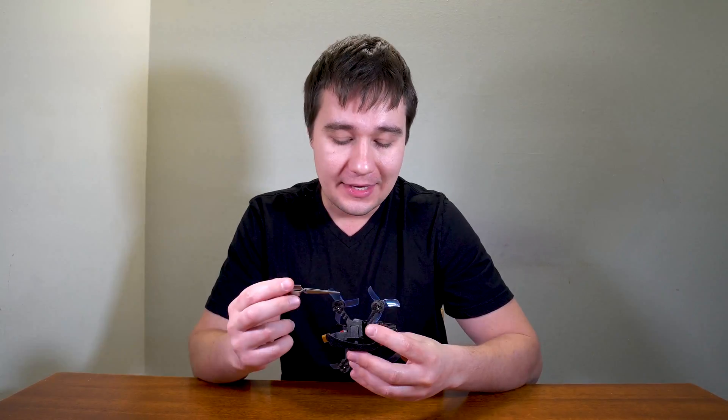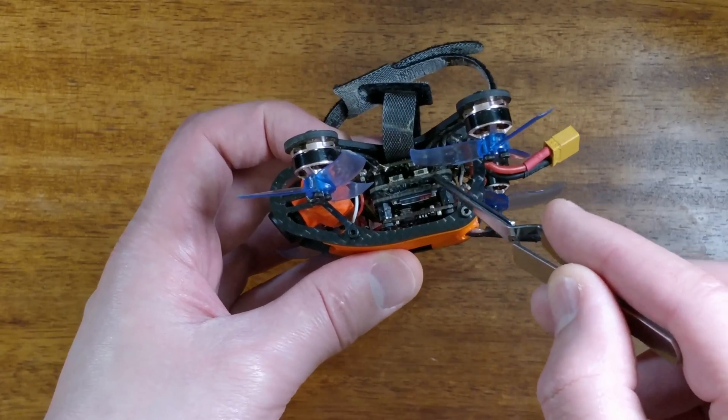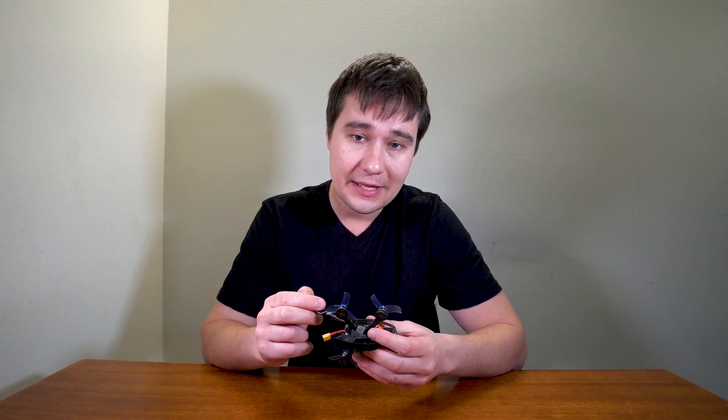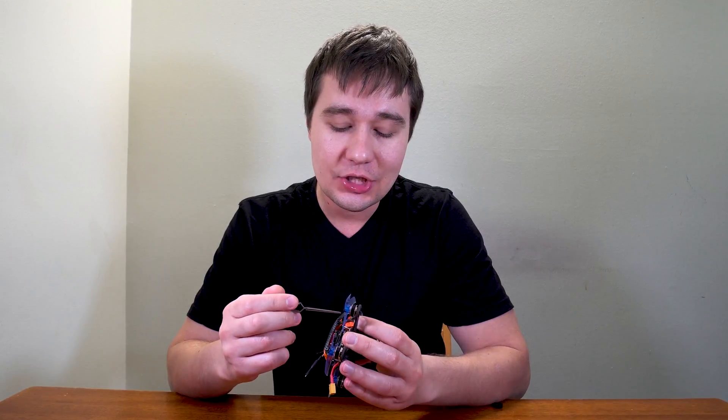As you can see I already built a 2-inch quad with this camera and I'm really happy with the results. You use the long screws that come with the RunCam Split Mini, put them through the frame, then install your flight controller and speed controller, then go with the Split Mini, and then use extension standoffs to put your video transmitter on top. It's worth noting that the 2-inch frame has only 25mm of available space, so you have to go with the Zeus F4 speed controller, or move your video transmitter elsewhere.